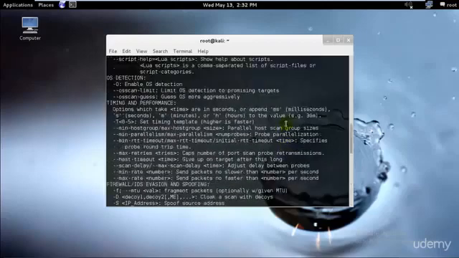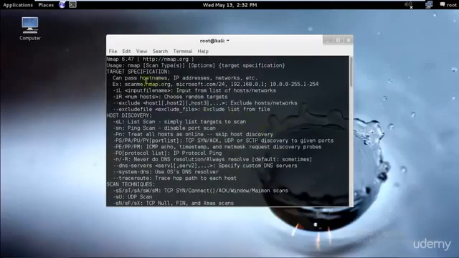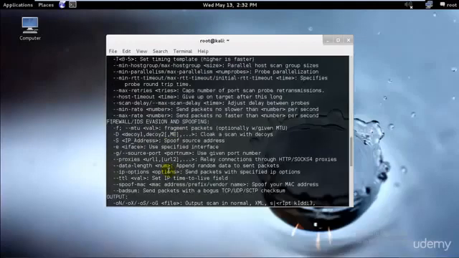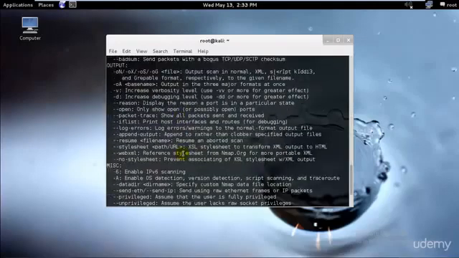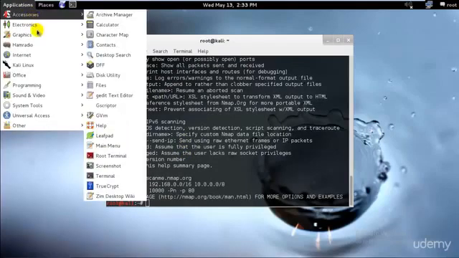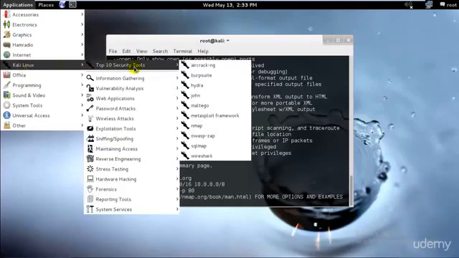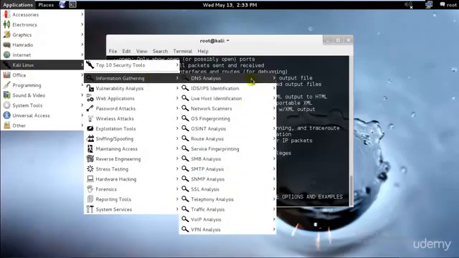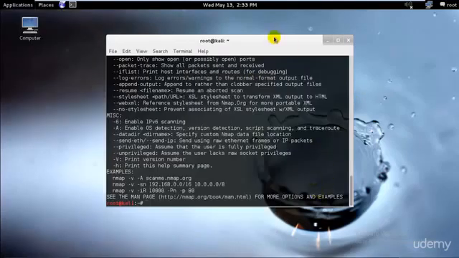You need to go ahead and read all of these things. It can give you much better information than I can over here. It has all the commands that we need to use, the -iL, -iR, -sL to list, and -sn ping scan. And if you're not able to find anything specific over here, then it would be better for you to use the Zenmap version. Just open that as well.